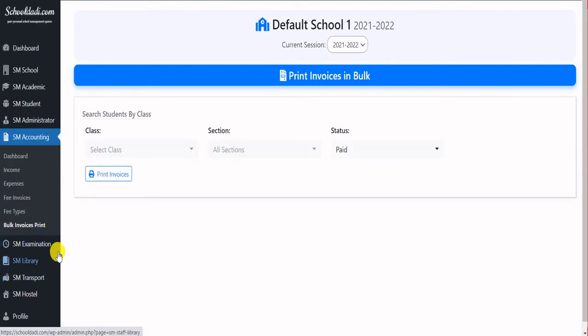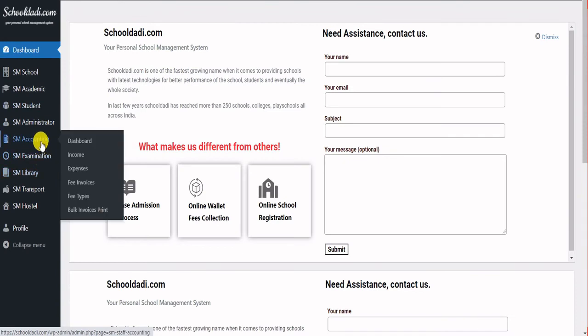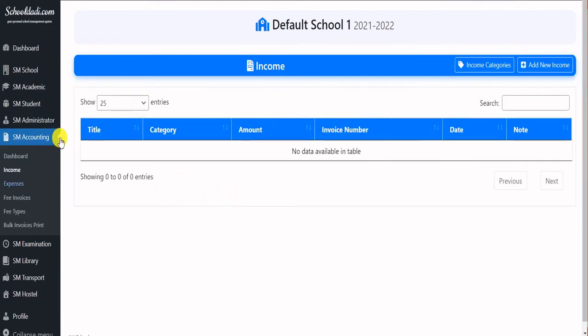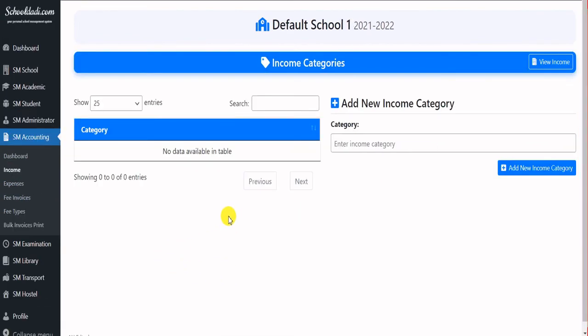Now we'll learn how to create income and expenses. So we'll again come back to our dashboard. Go to accounting. We select income. Okay. We can add new income, add new categories. First of all, let's see how to make a category.